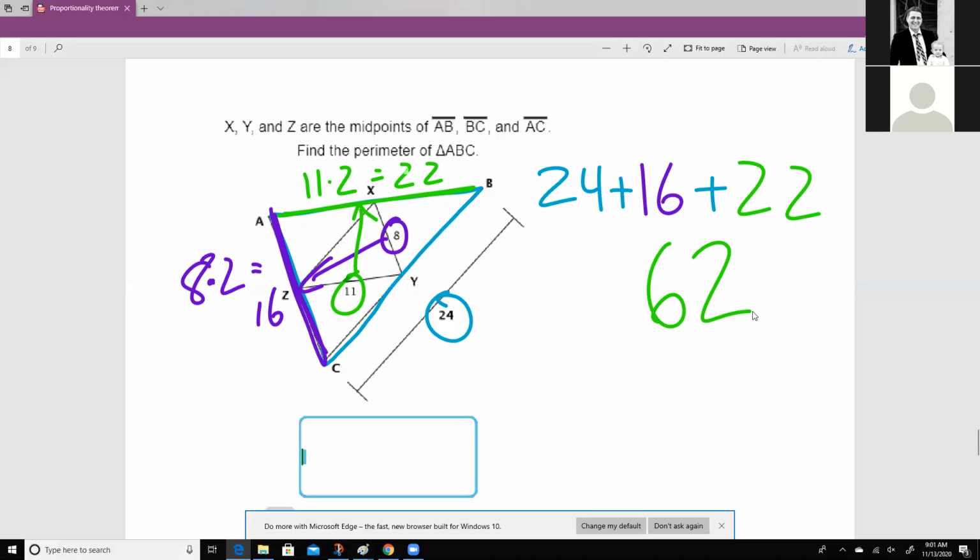That's an interesting coincidence. Your answer won't always be 62. It just so happened to be on these two examples. Notice when we're trying to find the perimeter of the little triangle inside, we are cutting the lengths of my outside sides in half. And when I'm trying to find the lengths of my outside triangle, I am doubling the lengths of my inside triangle.